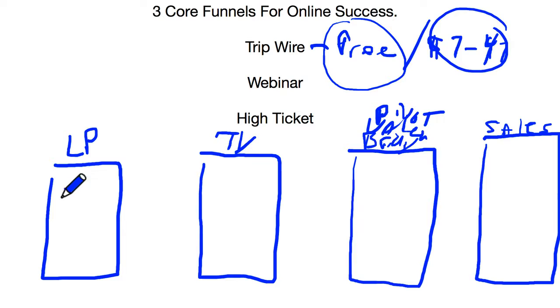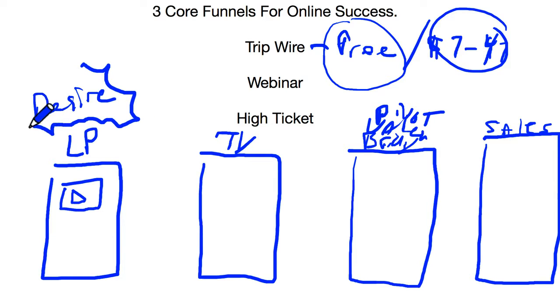So for the landing page, what we're looking for here is really to capture their desire. The whole point of the tripwire landing page is to link up whatever it is that we offer, the problem that we solve. We want to really intensify it with our ad copy, and we don't want the landing page to get in the way of our desired result. And we're going to go through a couple of different examples.